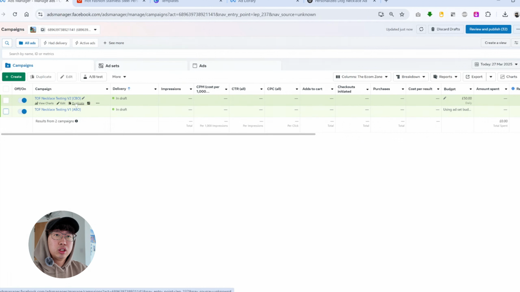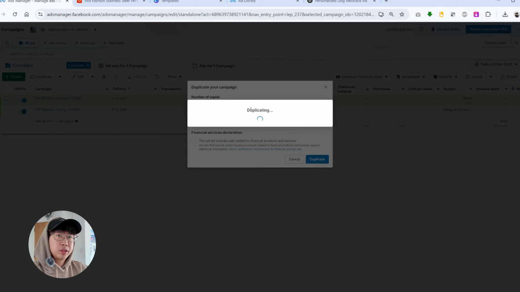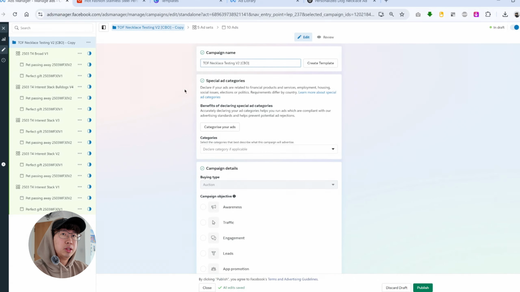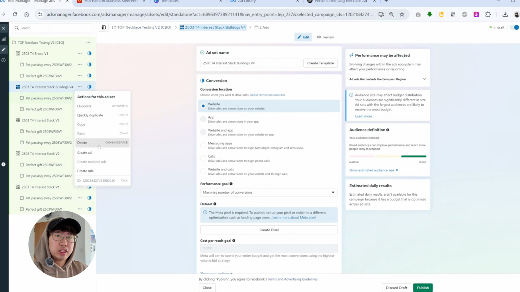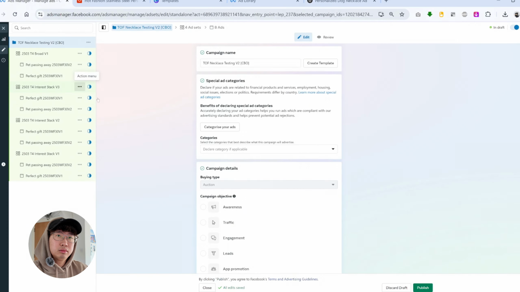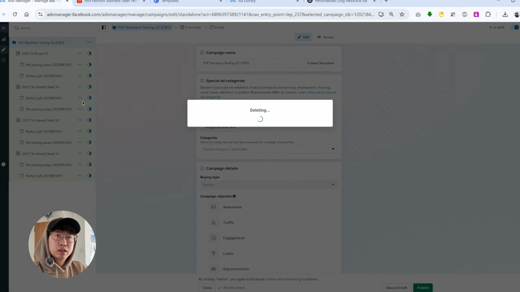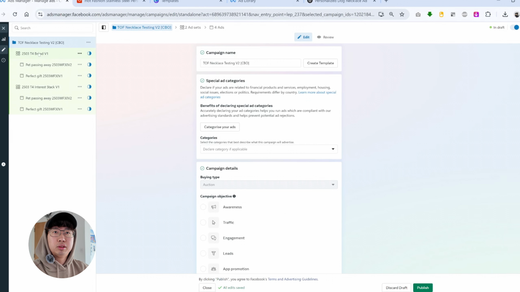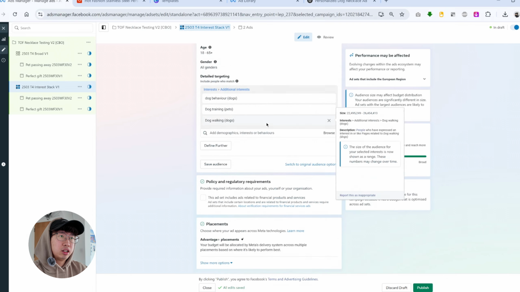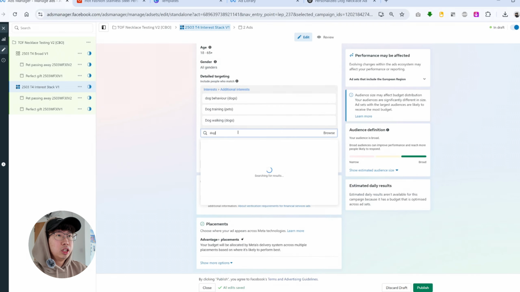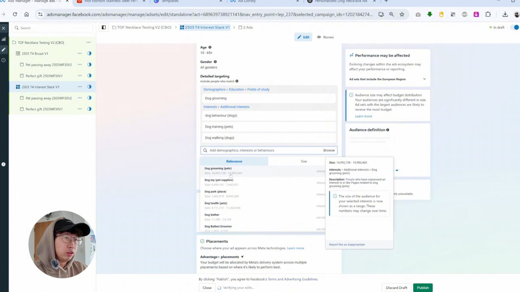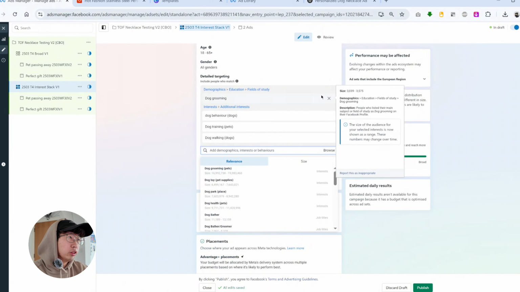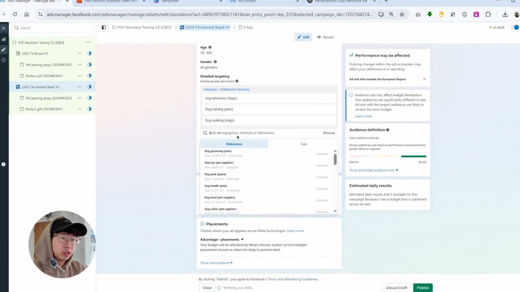And there's a third one where you literally have a CBO campaign. In this CBO campaign, you're only going to have 2 ad sets, so just delete these. In this CBO campaign, you're just going to have a broad versus an interest stack. And in this interest stack, you want to stack up a lot of different interests. No, this size is too small, so I want to delete that.